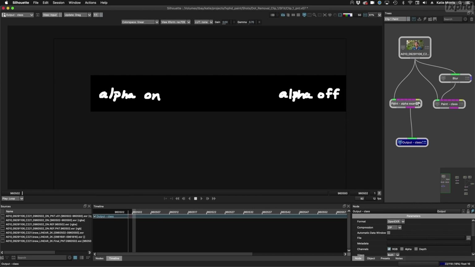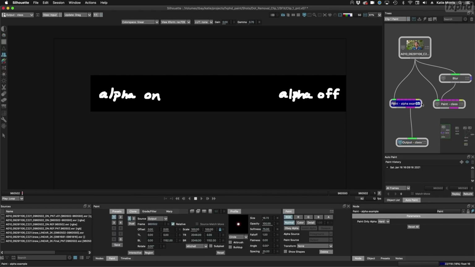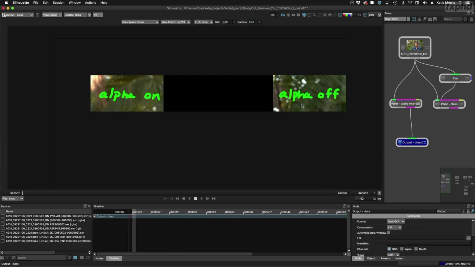If I go back to the paint node by just clicking on the little lines to the right here, I can still see the output, but I can affect the paint node parameters. I can choose soft, and now you see I have a soft alpha that was painted with opacity. So that's just another option you have, whether you want to output the full frame or just the areas that you painted. And because you see here that you have this large block around your alpha channel with the paint, that's how Silhouette stores its paint. It stores the paint in tiles.